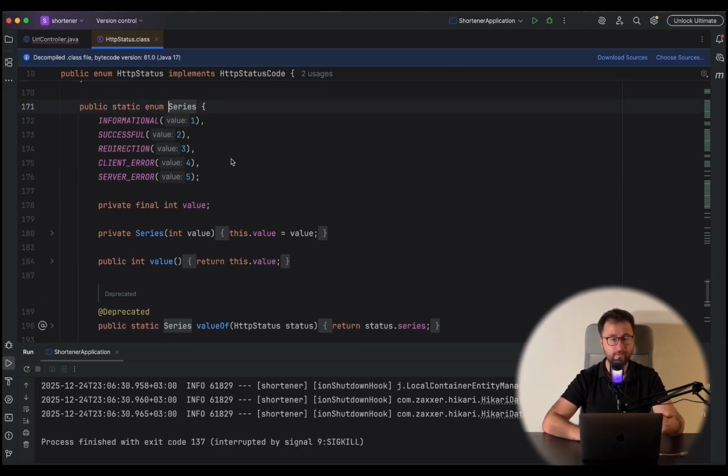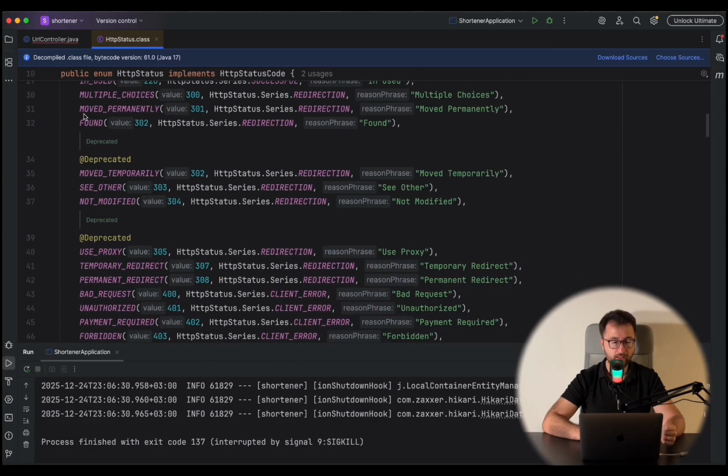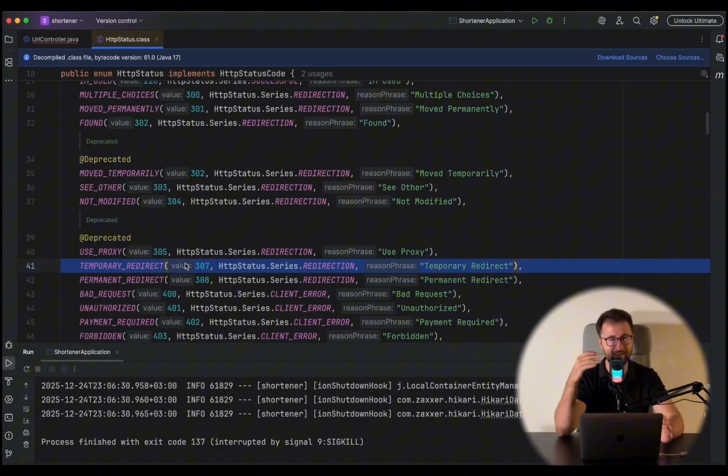We have various families of HTTP status codes, and the 300s are responsible for redirections. And if I go to the top of this enum again, we are going to be seeing certain HTTP statuses such as moved permanently, found, and temporary redirect. These have very minor differences between them. As a backend developer, I'm again going to be honest, I'm not going to be able to explain the details and the minor differences between them. But for all I know, you are going to be more than fine, especially if you're a junior, if you know that the 300s belong to the redirection group.